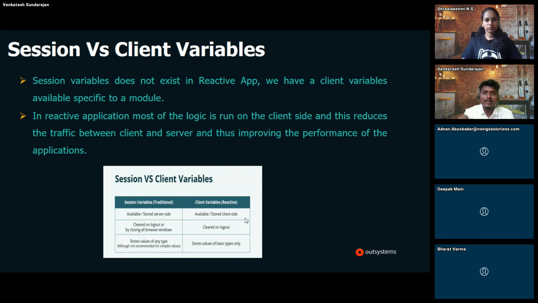So in module B, I'll be having a client variable, which I want to have the same value as in module A. In module C, I'll be having a set client action also. I will consume this in module B, pass this input, and assign this value to the newly created client variable. Yeah, this way we have achieved the client variable concept.